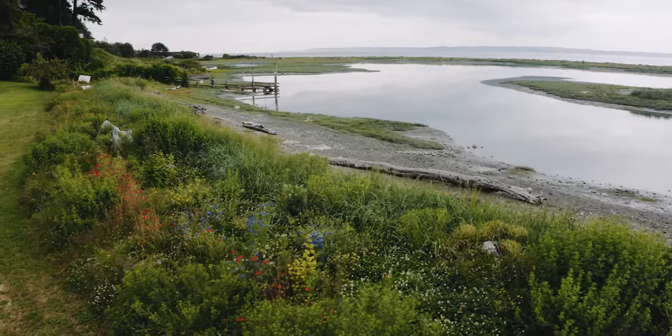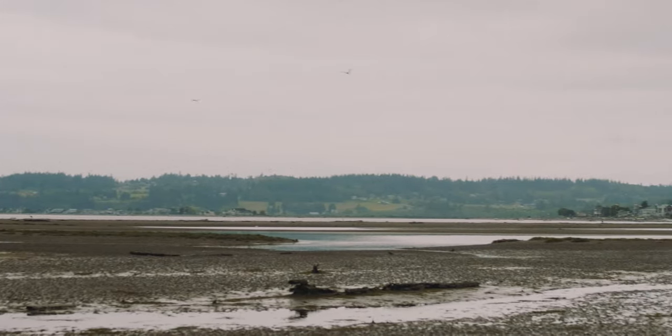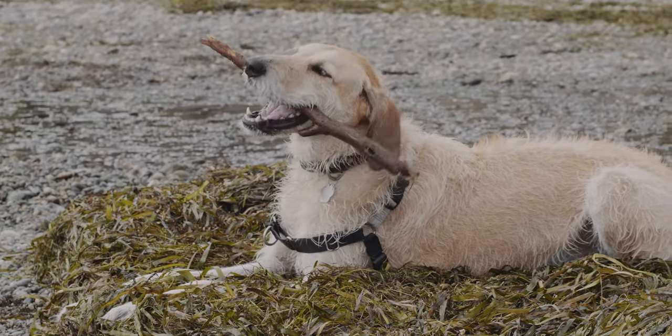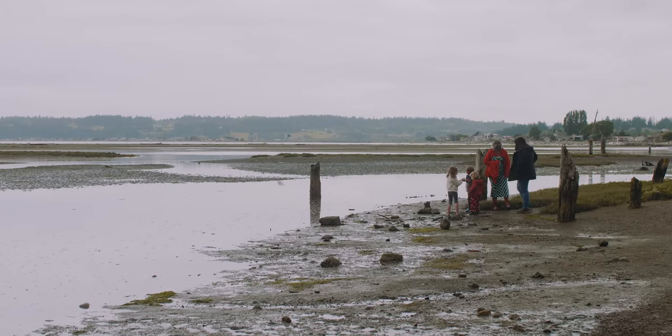At the end of the day, when you're down here and it is so quiet with the birds in the background, and you look at all the footprints in the sand, the deer, the birds, the humans, the dogs, it just makes it perfect for understanding what a unique situation we have here. And we are so appreciative to the people that have made it possible for us to even get to this point.